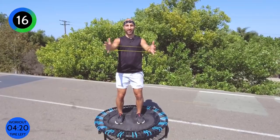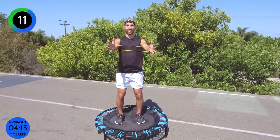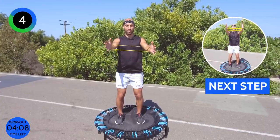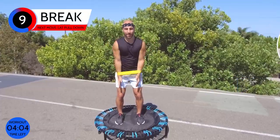Yeah, it starts burning, that's okay, just keep on going. Roll your shoulder blades back, keep them long away from your ears. A few more seconds. And come on out, very good. Roll your shoulder blades down again.